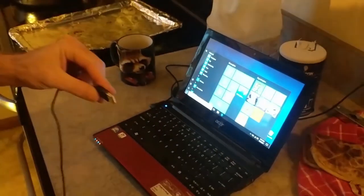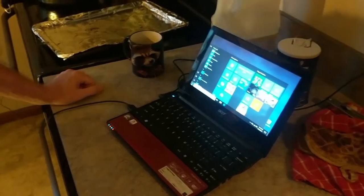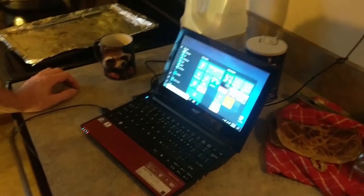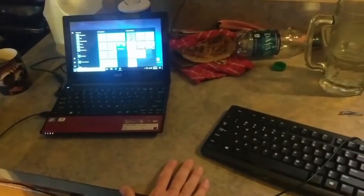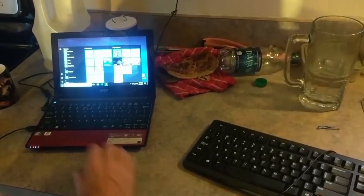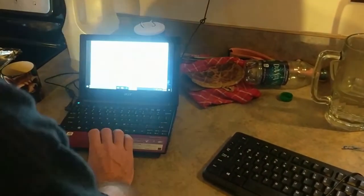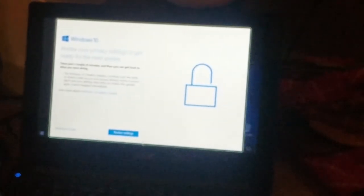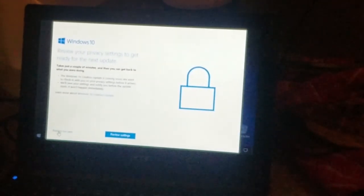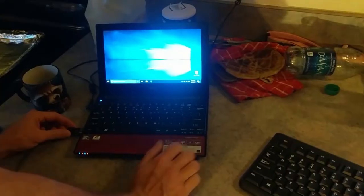All right. Let's plug it in and see what happens. Oh, it recognized something. We're installing some drivers. Look at that. We can talk about that later, Windows. All right, well, let's try it again.